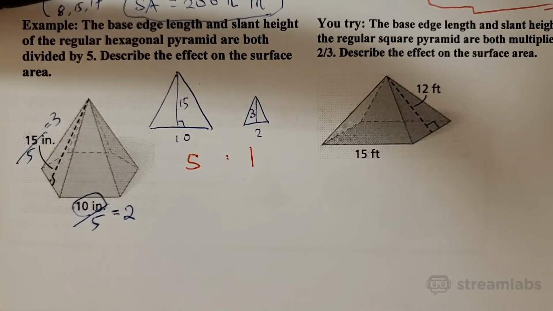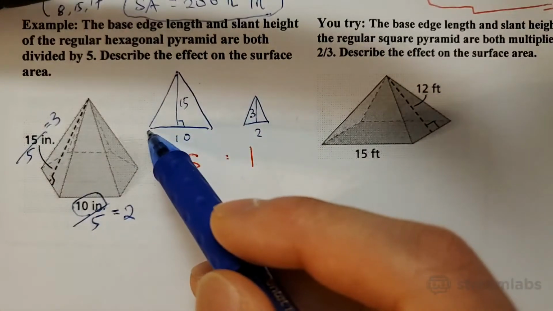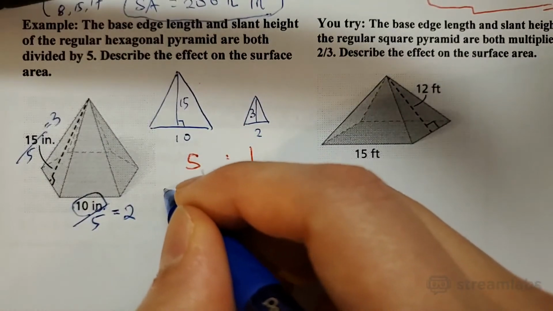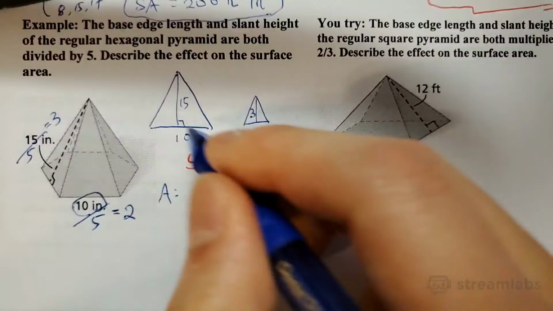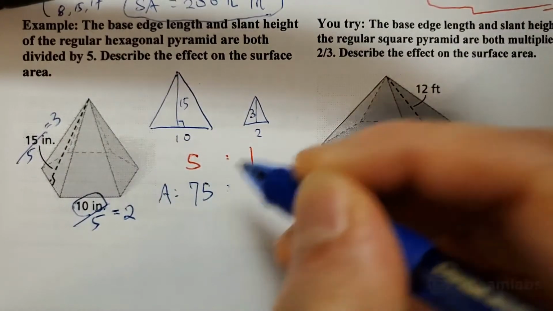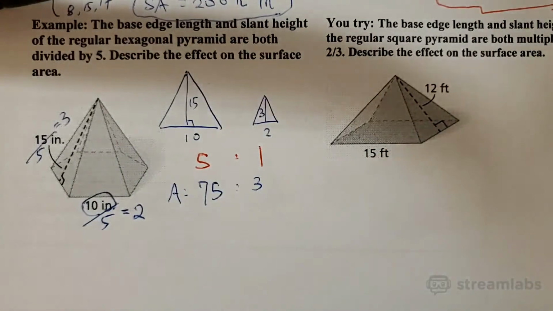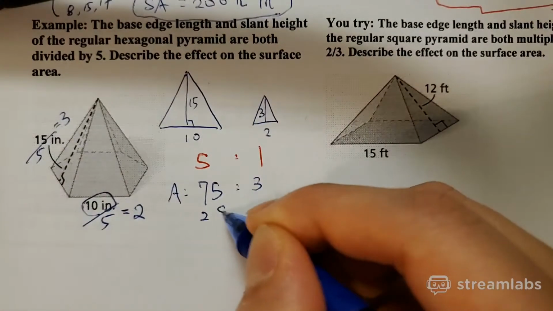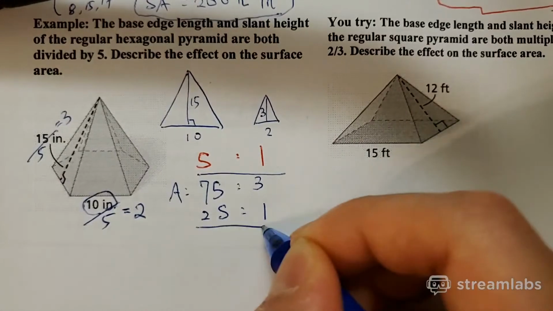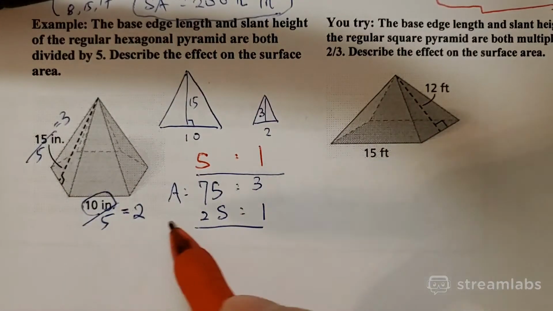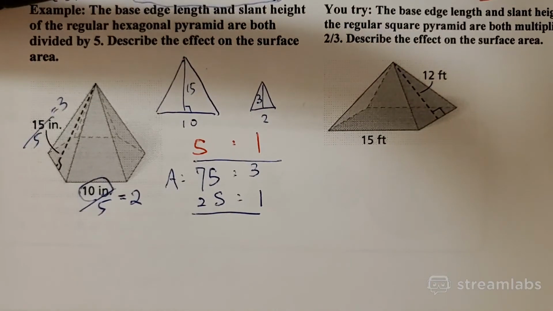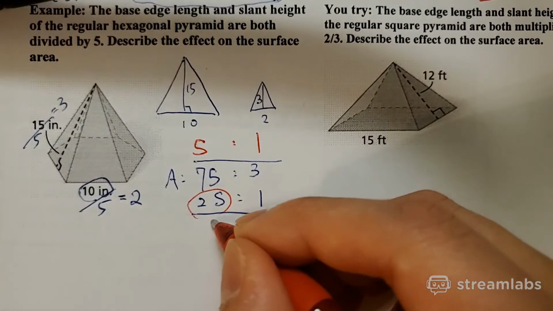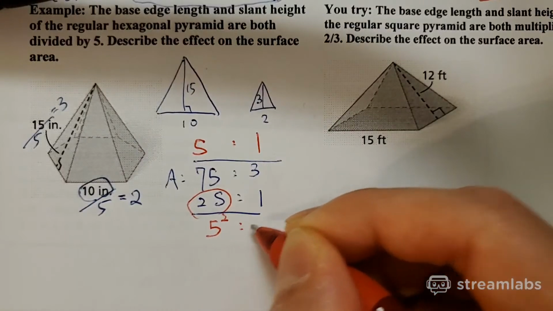So, if you calculate the area, what's the area of this? Half base times height, so that's 75. So this is length ratio. What about area? Area is half base times height, so 75. Half base times height, so 3. What is the ratio here? 75 to 3. You can take out 3. That's the same thing as 25 to 1. How are these related? 5 to 1 versus the area is 25 to 1. How are they related? Isn't 25 5 squared?